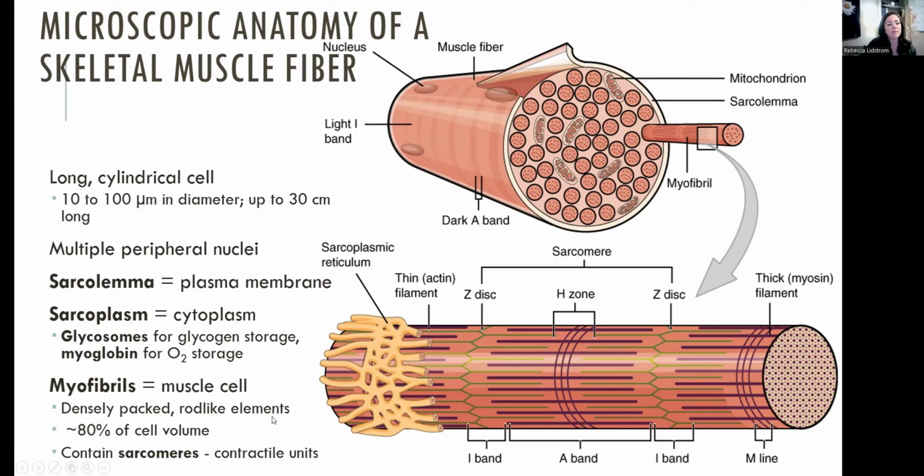Okay. Myofibrils, muscle cell, densely packed, and you can see this myofibril. We've kind of talked about this already, and that individual strings or strands of myofibrils, bundled together, make a muscle fiber. So myofibril is what we're looking at here. Okay. And then these are those contractile units. So when we just look at one piece of it here, there are sarcomeres end-to-end, right, that make up this long rope. And so that's kind of an important fact in that when we are doing a contraction, it's not necessarily end-to-end, but it's individual units backed up together that are sliding over each other.